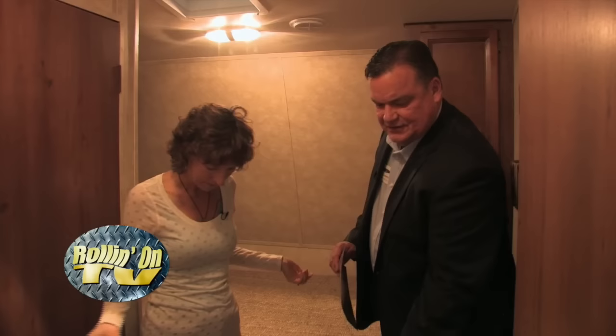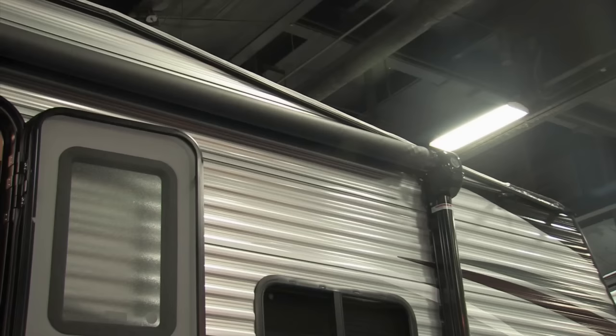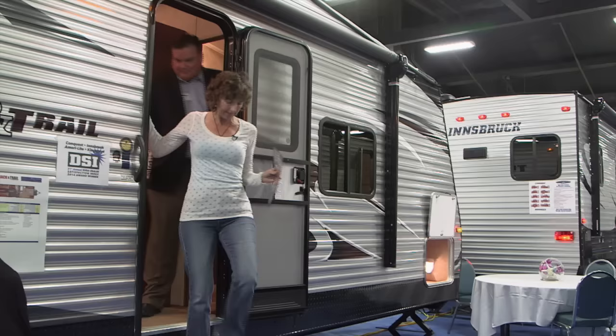The flooring is Congoleum lino with a three-year warranty that looks like hardwood — scuff marks and magic marker wipe right off. The roof has a 12-year rubber roof warranty and the floor decking a 10-year warranty — all five-eighths, one piece — very strong and yet very affordable. This 24-foot model goes to the marketplace for $21,900, and the 17-footer — a little bit smaller — goes for $16,900. That's a good price for a good-sized toy hauler.